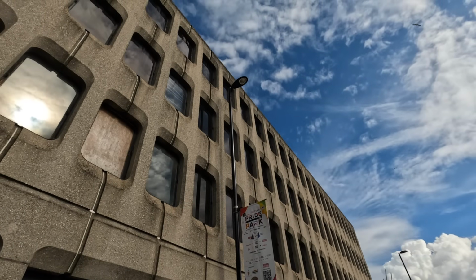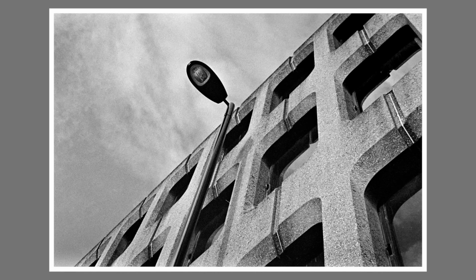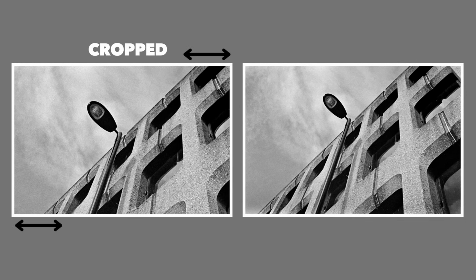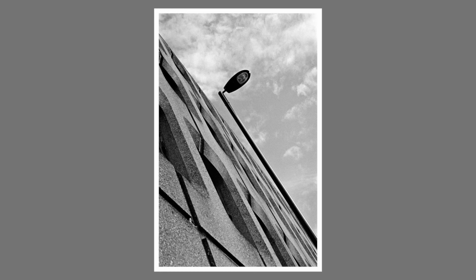I liked this building, so I went for a composition to include the lamp. I didn't get it how I wanted. You can see the top right and the bottom left. I would rather have had them with equal space in the frame. It's heavier at the top than it is at the bottom. And if I crop, you can see what I mean. It's not right and it's not wrong. It's just the way that I see it, trying to get some symmetry into the frame. And this one, I got it right in camera.